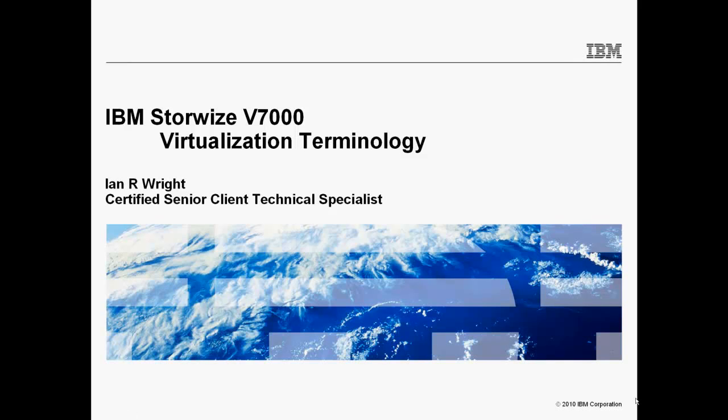I'm a certified senior client technical specialist with the IBM Corporation, System Storage, and today we're going to be talking about the IBM Storwize V7000 in relation to the terminology that's used in virtualized storage environments. In order to fully understand how the IBM Storwize V7000 fits into a storage area network environment, it is first important to understand some of the terminology that is used in a virtualized storage environment and in a SAN.